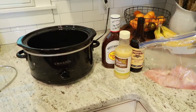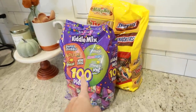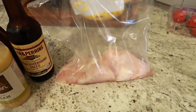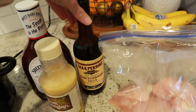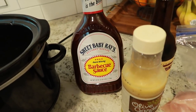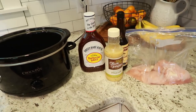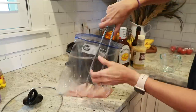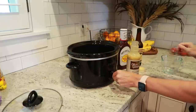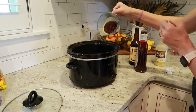Now that groceries are put away, I'm going to put our barbecue chicken sandwich stuff in the crock pot. The candy is the only thing not put up yet — the kids are going to help with the goodie bags later. All I need is boneless skinless chicken breast, Worcestershire sauce, olive garden Italian dressing, and Sweet Baby Ray's barbecue sauce. This meal is so easy — it just cooks itself. You can add coleslaw on top if you want.